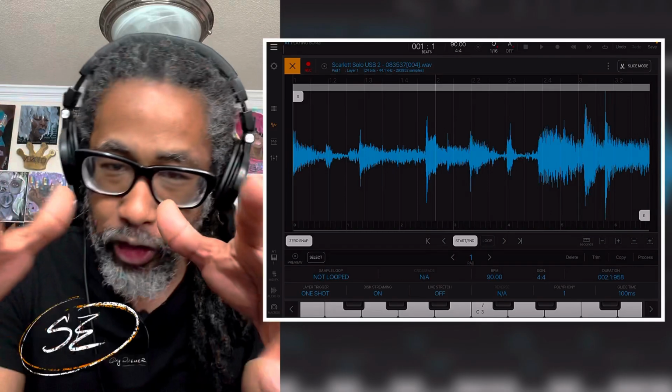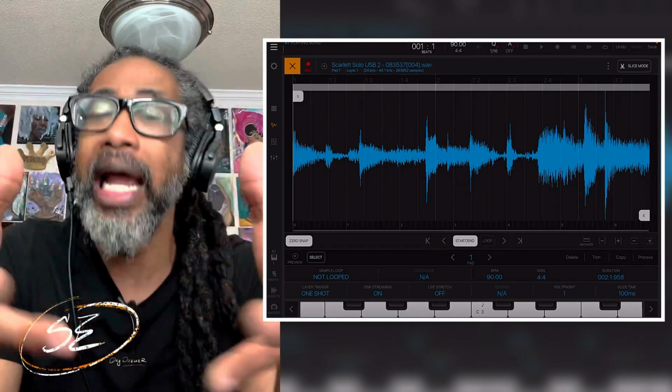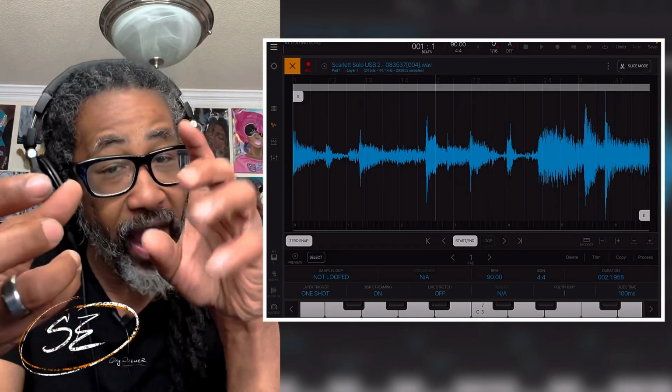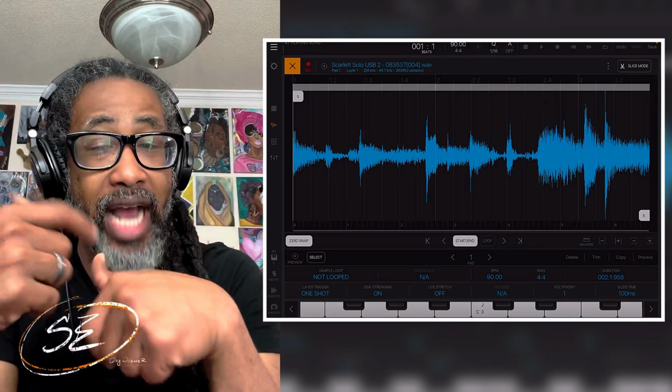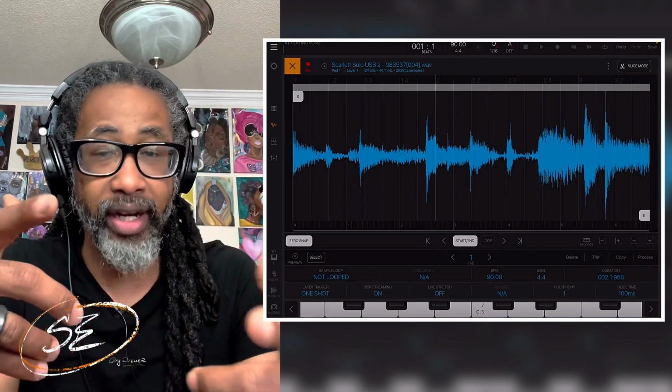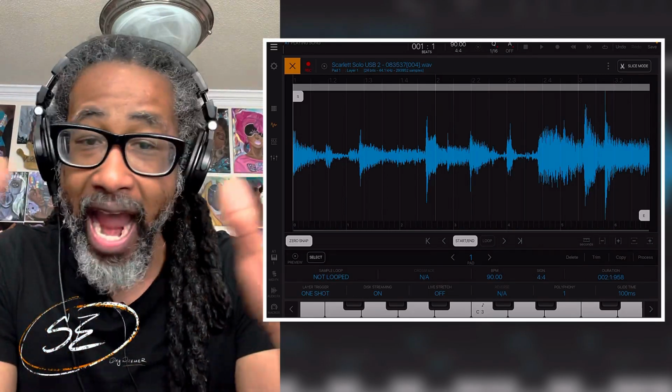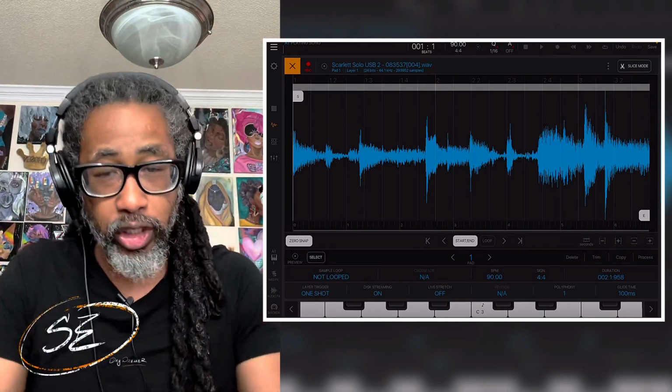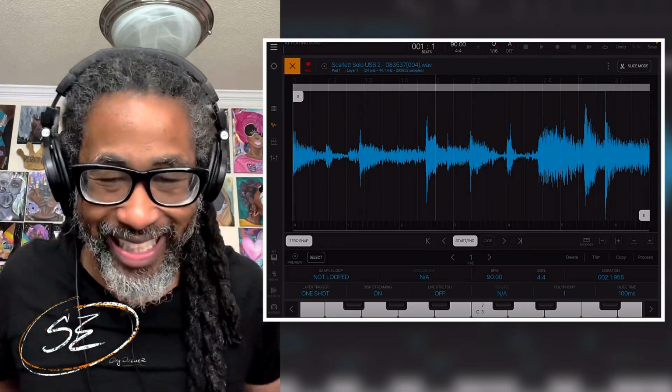But when it comes to certain samples, it depends on your preference. Some people want that kind of sound inside their sample as they produce and create around it, and some people don't. They want it as clean as possible. But for the sake of the tutorial, to keep it moving, we're gonna leave it as it is.